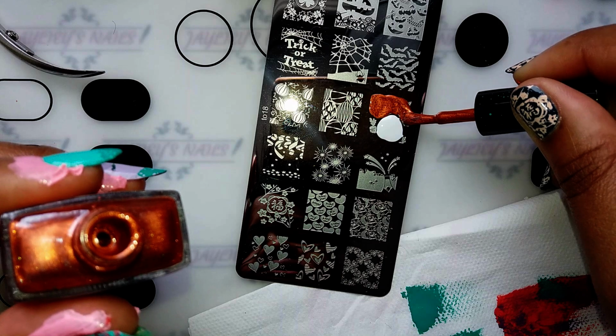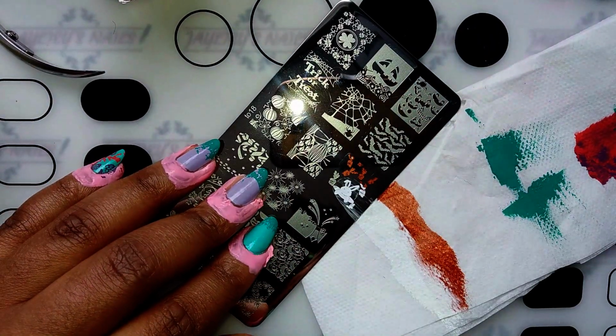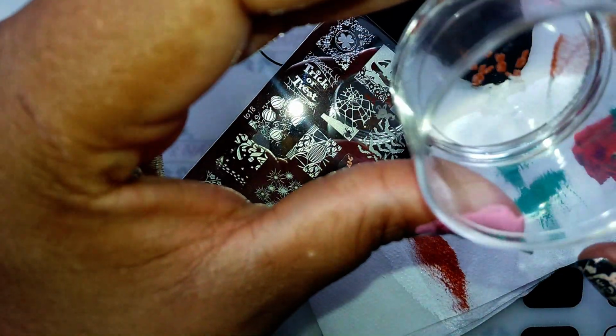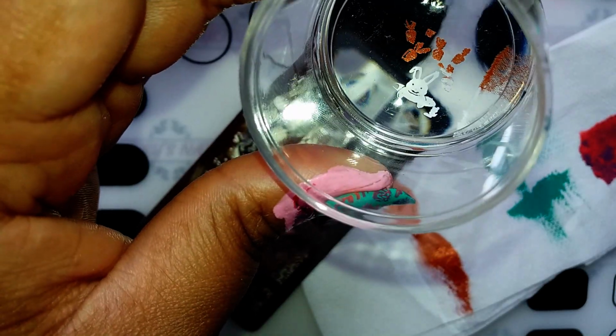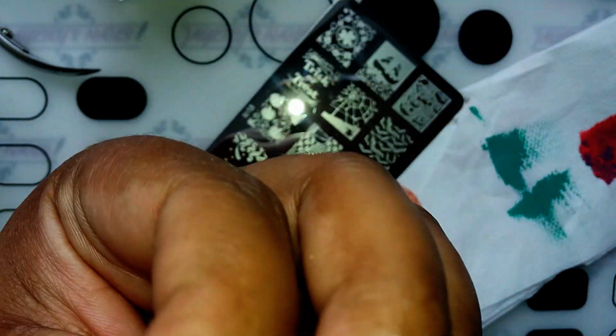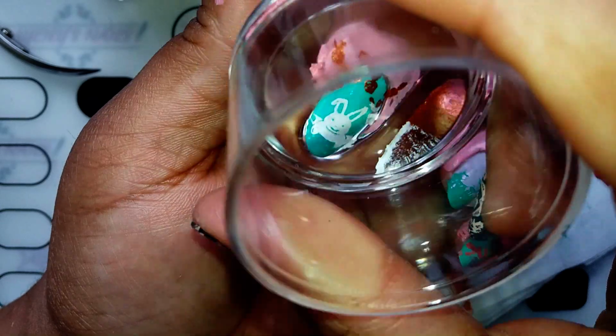So what I do, I go through all of my plates, and I have about 50 or 60 plates, and I try to figure out what designs go with the theme and what I feel like stamping onto my nail, and if I want to do something that's more complicated or simpler.